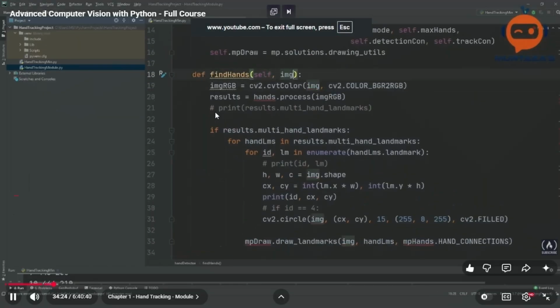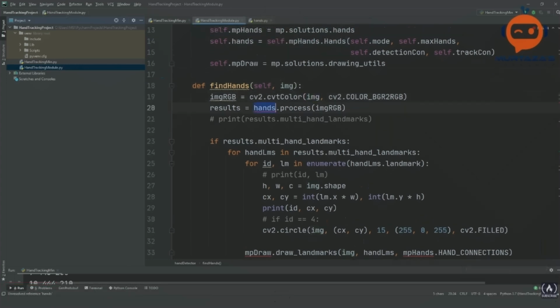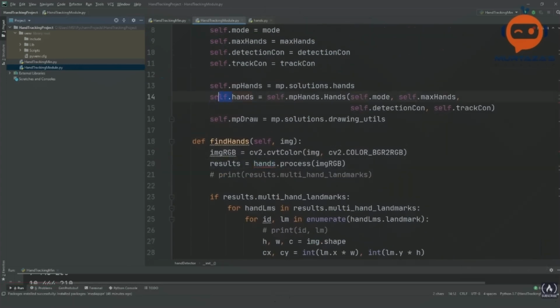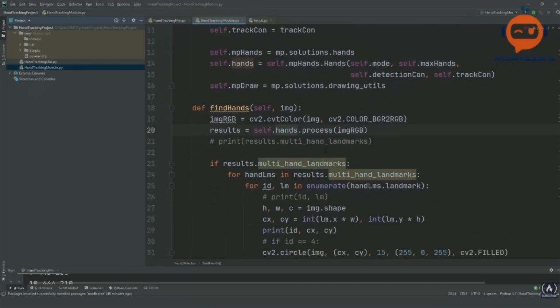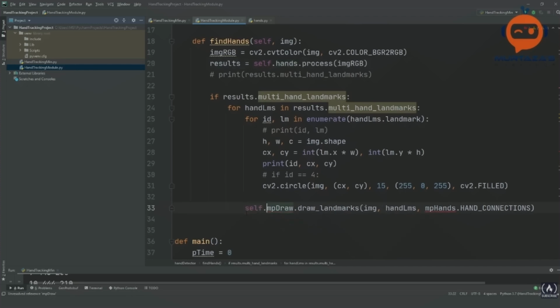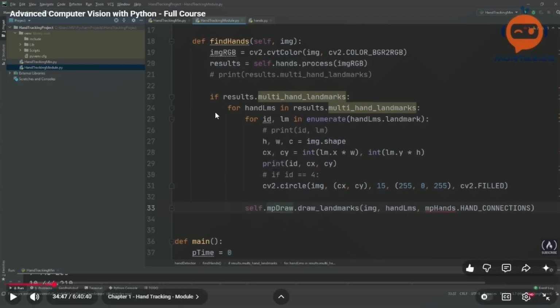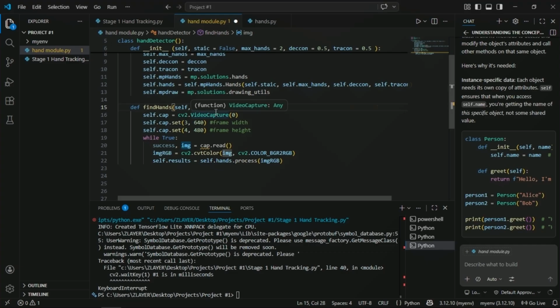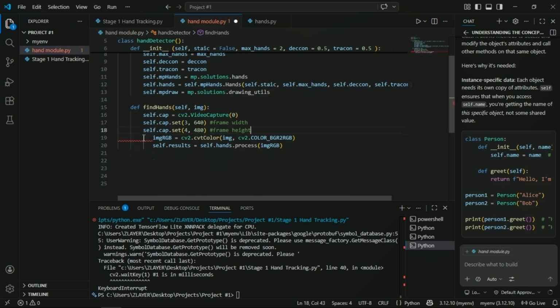So first of all, we will need an image to find the hands on. So that will be this image, and then hands is not being recognized because it has to be self.hands. So we are talking about this object within this object. So then we have mp.draw. So this should be self.mpdraw. So this statement right here is not necessary, I suppose.